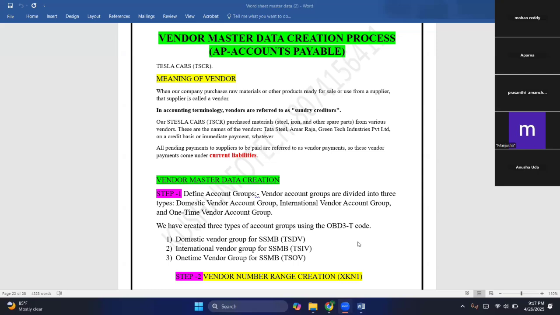One-time means we can purchase goods and services from that vendor only one or two times, not regularly. So we don't have to update all the master data for particular one-time vendors. Just as we post a GL expenditure, in the same way we create and book the one-time vendor related transactions.